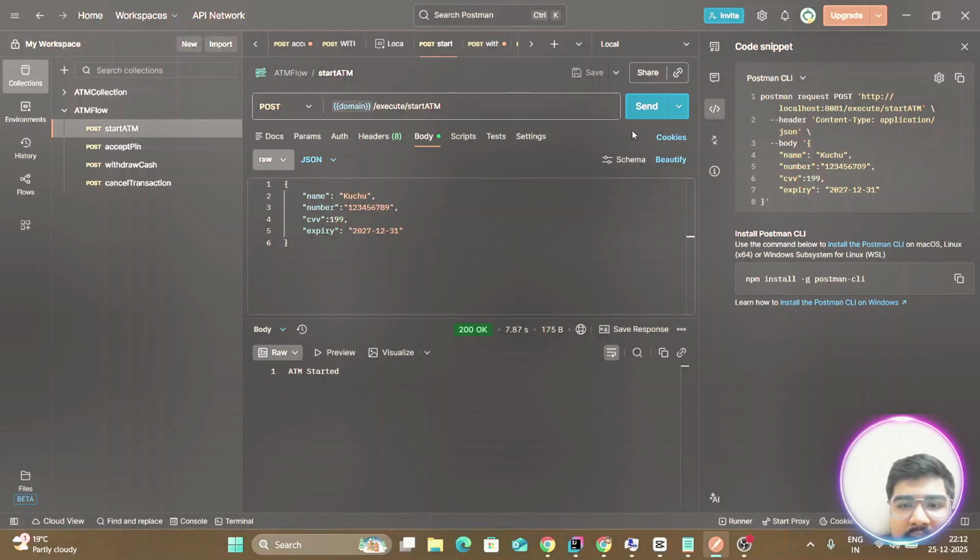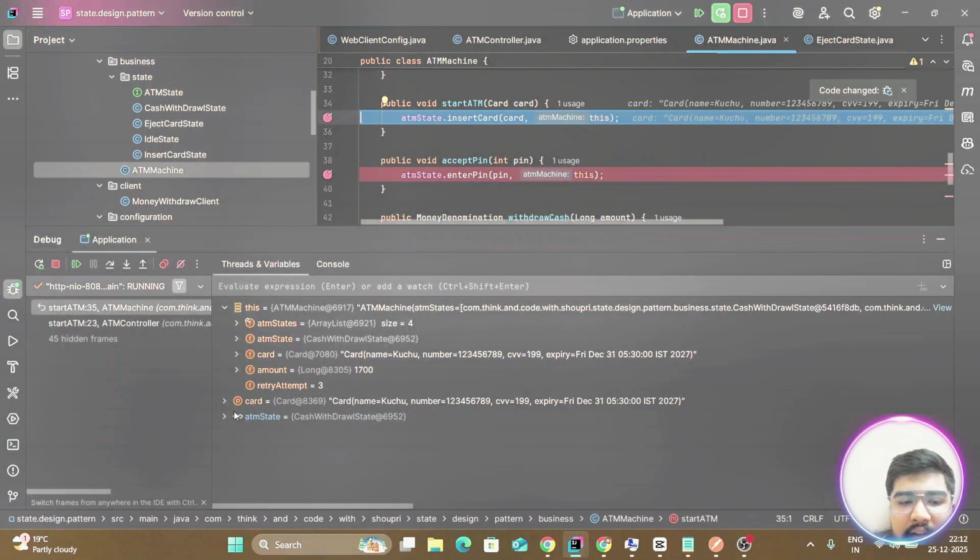He or she is not able to eject the card, and let's suppose on new, nothing is going to be supported, right? Because your card is going to be stuck on the ATM machine and the backend server is down. So if I'm going to hit the start button, you can see my ATM state is still on cash withdrawal state, right? Cash withdrawal state.